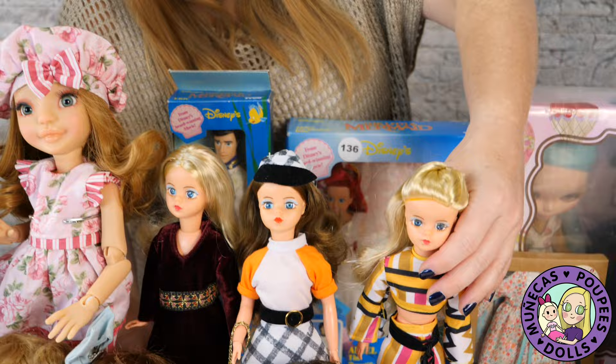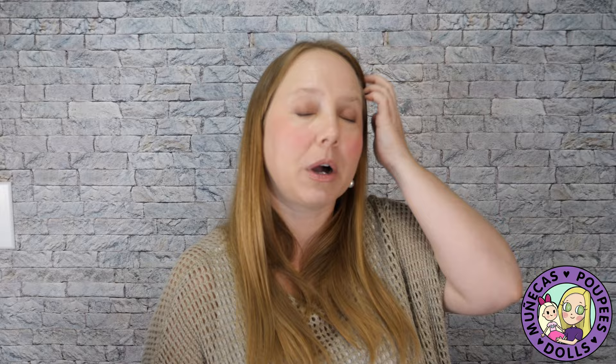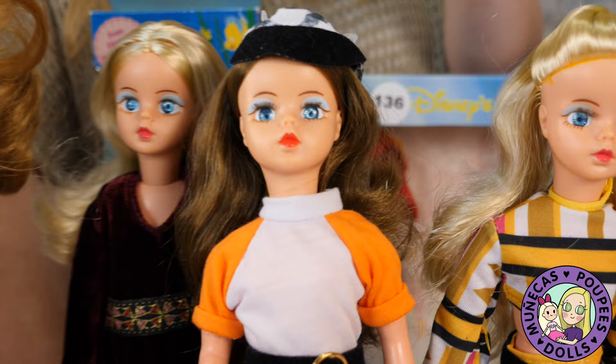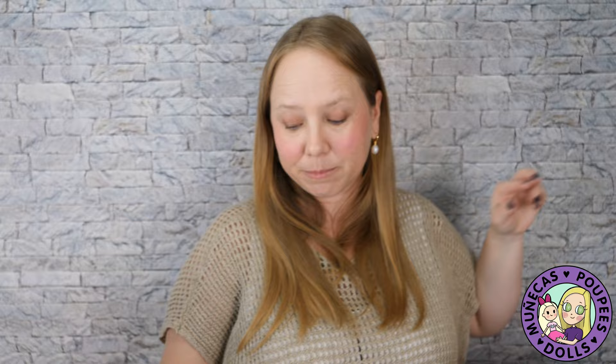From my event — which was an international play line snack event — I got my Susie's from Brazil, one of each since we had some left over at the end. I forgot to mention that in our modern doll online souvenir shop there are some of the Susie's, a few Chuckles, some Little Darlings, and maybe a Tata as well. If you want to go check it out you might find something you'd like. I'm a super fan of Susie and the international play line dolls, so I was really happy I was able to get all three of them.